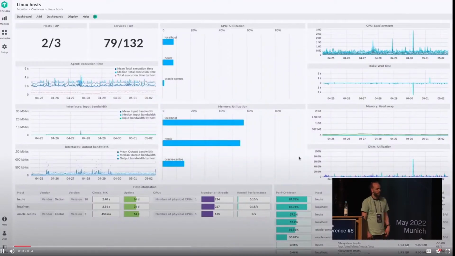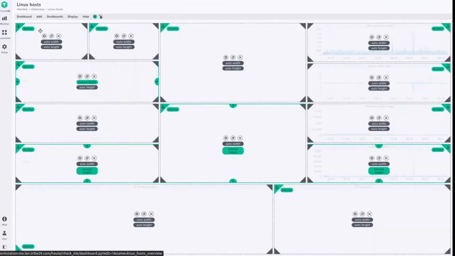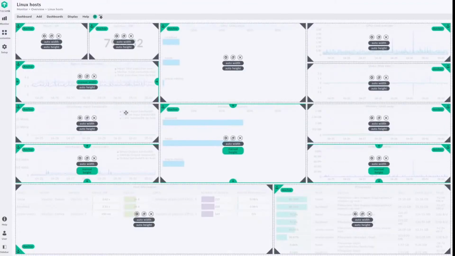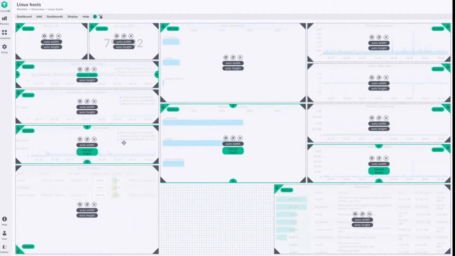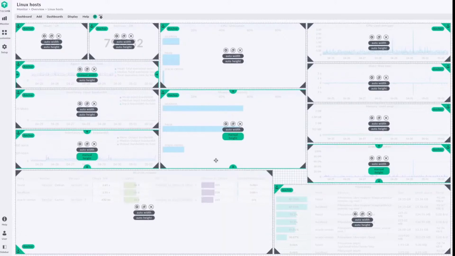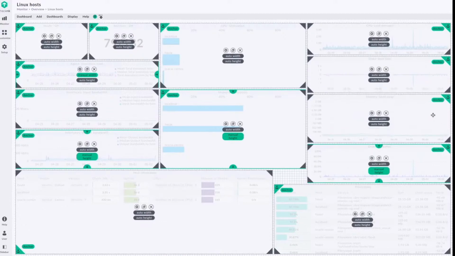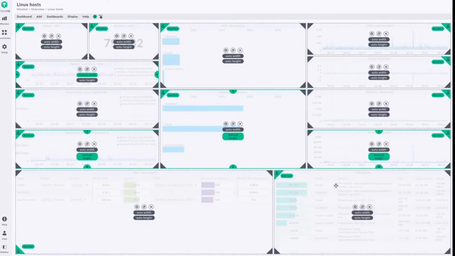And just to give you a better feeling about that, I will try to show you. So I'm going into the edit mode, and I can change the behavior of dashboard elements very easily by clicking on that and having an auto width or an auto height. I can click anywhere in a dashboard element and just move it around. Every other dashboard element around that will behave accordingly, making my life much easier by changing the behavior or the space dimensions in my dashboard, just by moving the element I want to change.